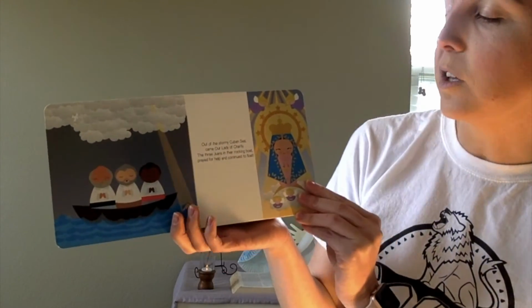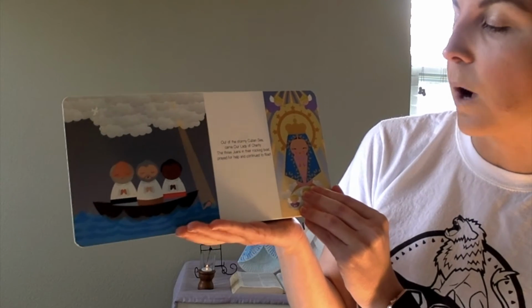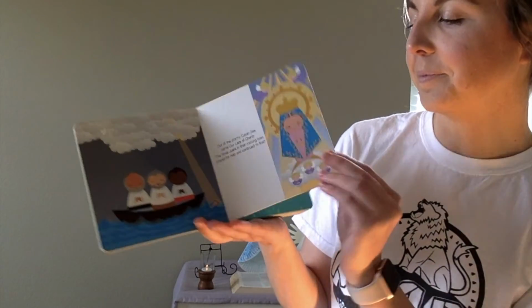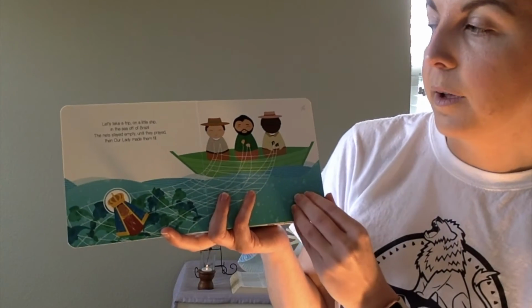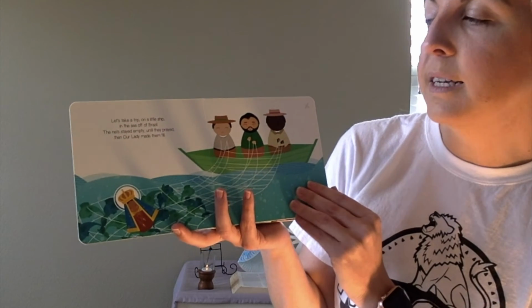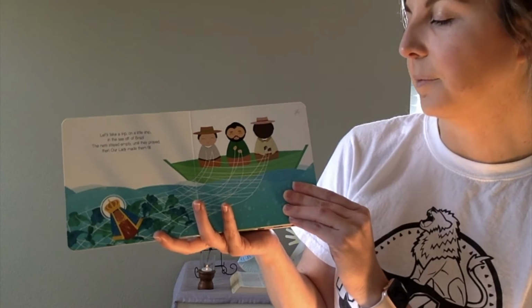Out of the stormy Cuban sea came Our Lady of Charity. The three Juans in their rocking boat prayed for help and continued to float. Let's take a trip on a little ship in the sea off of Brazil. The nets stayed empty until they prayed, then Our Lady made them fill.